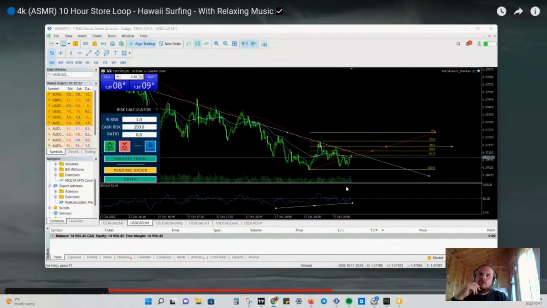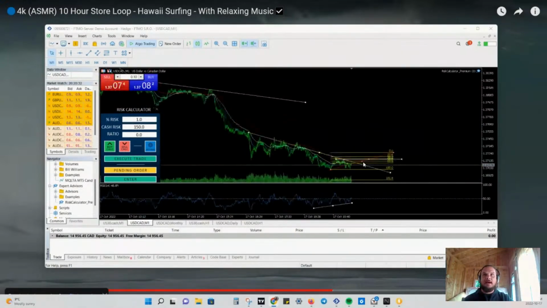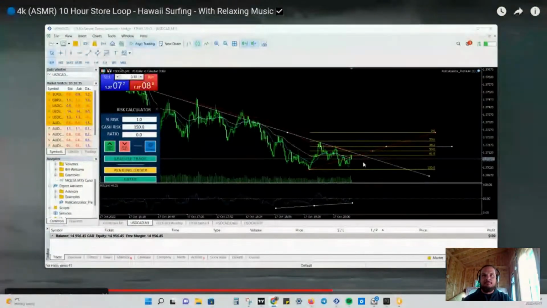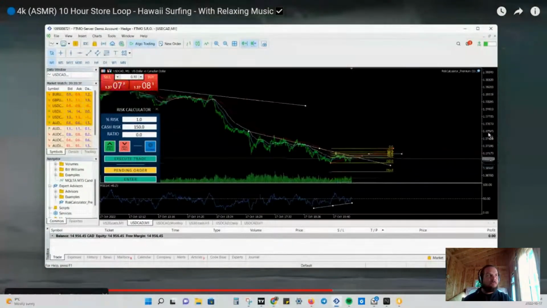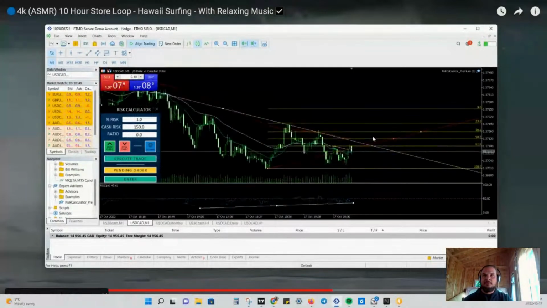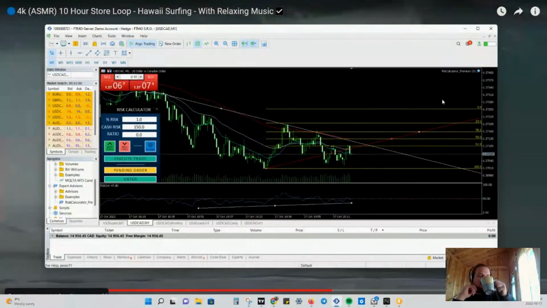So if I'm looking for a short in that case, you want to see this kind of thing, wicks or breaking through. But again, I feel like just because the hourly is right at that demand zone, I feel like this play might be coming to an end. We might chop down here for a while all day. Who knows? That's also possible. One thing's for sure, it's going up, it's going down, or it's going sideways.